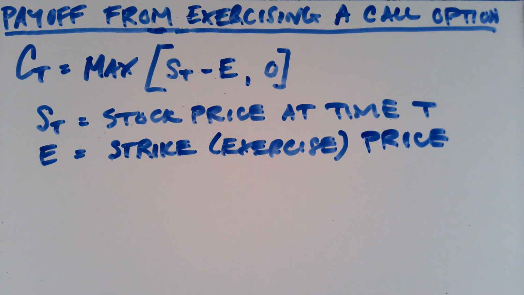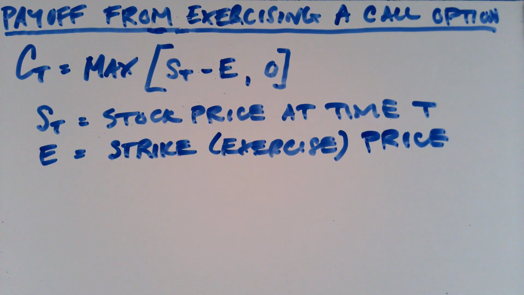In order to solve this thing, we'd need to know what is the current stock price. We'd also need to know what the exercise or strike price is. By the way, E here stands for exercise, but you may also see the letter K used for strike price because K in baseball means strike. I'm not sure how baseball and options got mixed up, but there you are.